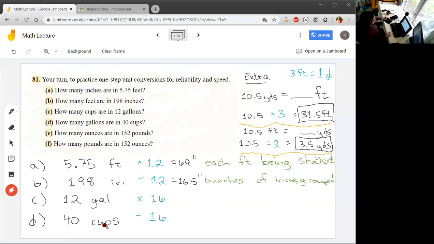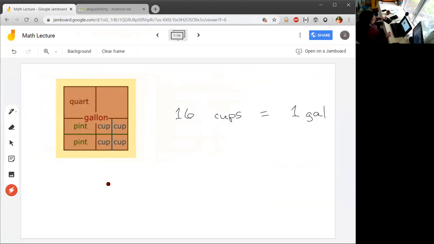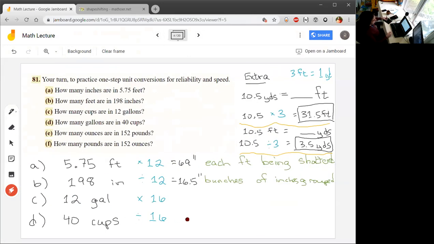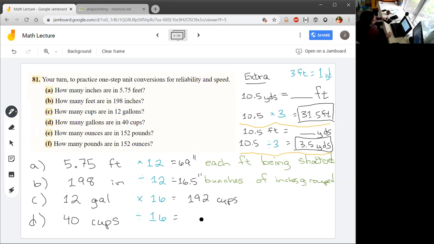For divided by, are the cups the ones that we're bunching together? Yeah, we're taking the 40 cups, whoops, and every time we get 16 of them, we'll pour it into our gallon bucket, be done with that bucket, move on to the next bucket, get 16 more cups, start filling the second bucket, and so on, and seeing how many bunches we get together. Okay, did anyone actually do the answers? What's 16 times 12? 192. And 40 divided by 16? 2.5.